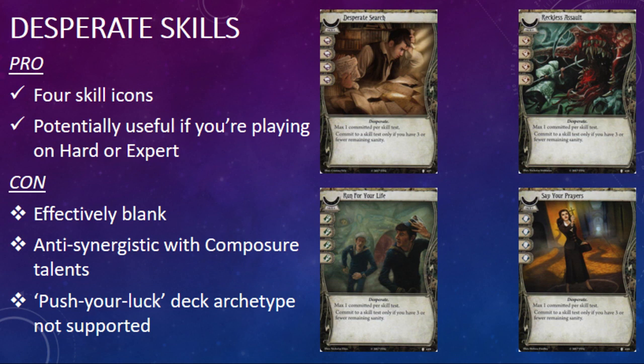I think the biggest problem with these skills is that they're effectively blank at the start of the game, and they're going to remain blank until you've got 3 or fewer sanity remaining, which depends almost entirely on what the encounter deck throws at you. And I don't know about you, but I really try to avoid being one bad rotting remains pull away from going insane at all costs, and that's why I prefer sticking the horror I take on allies and other assets. I just don't want to take that risk.